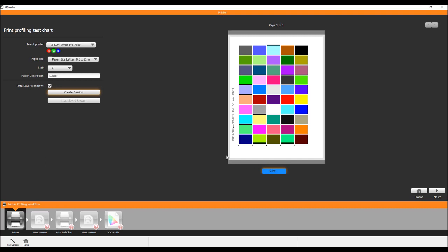So at this point, this is where the Data Save feature becomes a little bit unique to the profiling process. The Data Save workflow now becomes unique in the fact that it allows you to, again, print directly from the application, but there's additional options as well now. What this feature is going to give users the ability to do is, one, they can print charts directly from inside this application, or they can simply save this file as a TIFF and reopen it through another application. Or they can also let them sit longer before printing to allow either additional dry time or longer for the inks to cure.